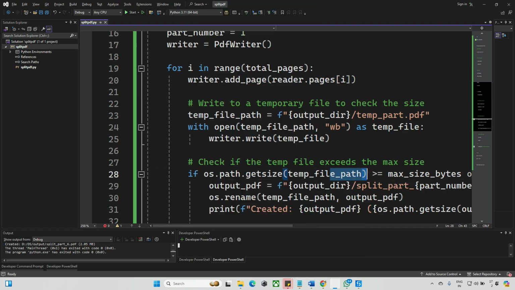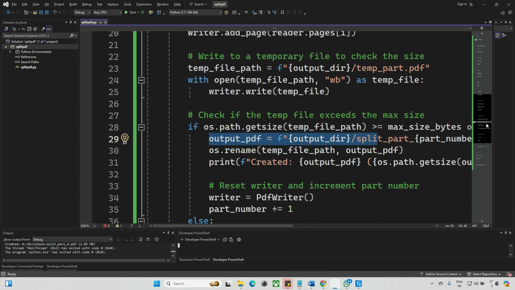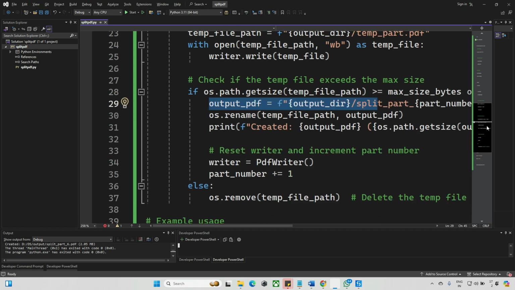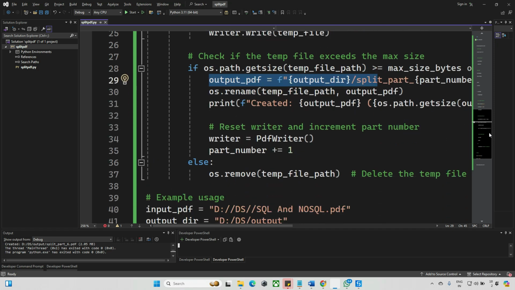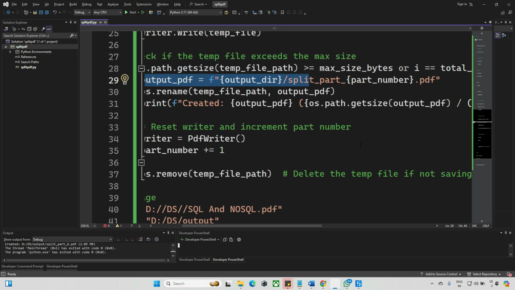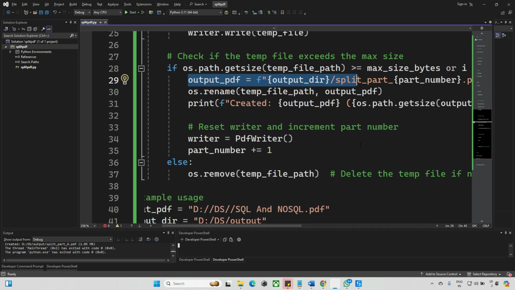So once you check this condition, we are writing that file, renaming that file, and moving that file to some other position as well. Okay. So once everything is done, we do the same stuff and delete those files as well. This is the one by one flow. What we did, the same thing we did in Python as well. In UiPath, we drag and drop the activities, and here we write the code, like typing and writing that code.